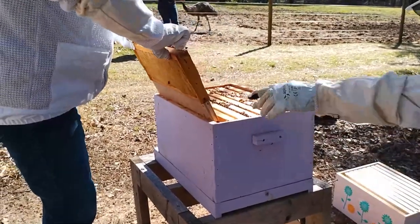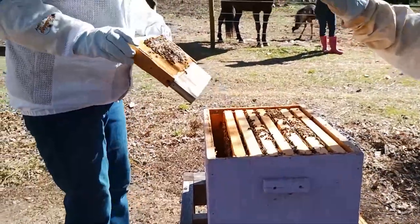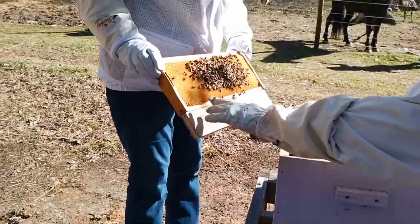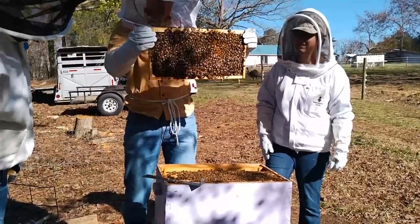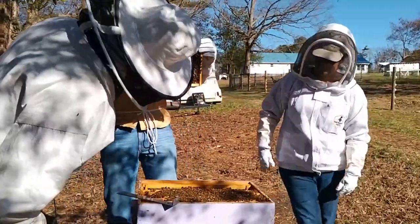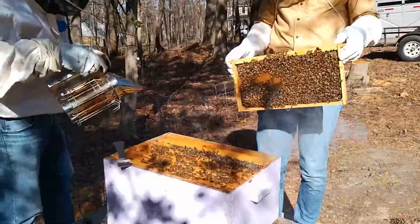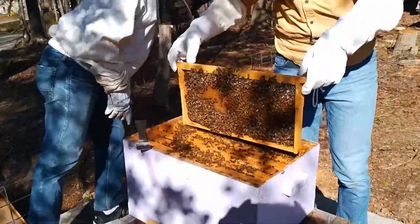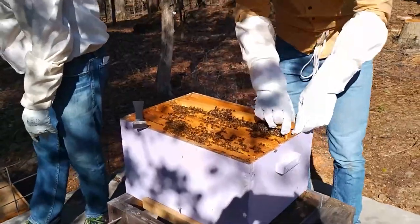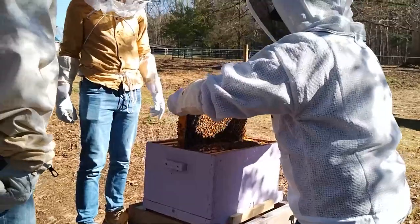Now this is the one that I have the extension on. Oh yeah. Because I took a medium full of honey and I put it in, and I didn't want them to build comb, so I put this on. But there are just so many bees. So many bees. Okay. We'll just remember it's open air, so that way it's in the shade and it doesn't blow over again. I don't think it can blow over, huh? Yeah, it's fine. Okay.